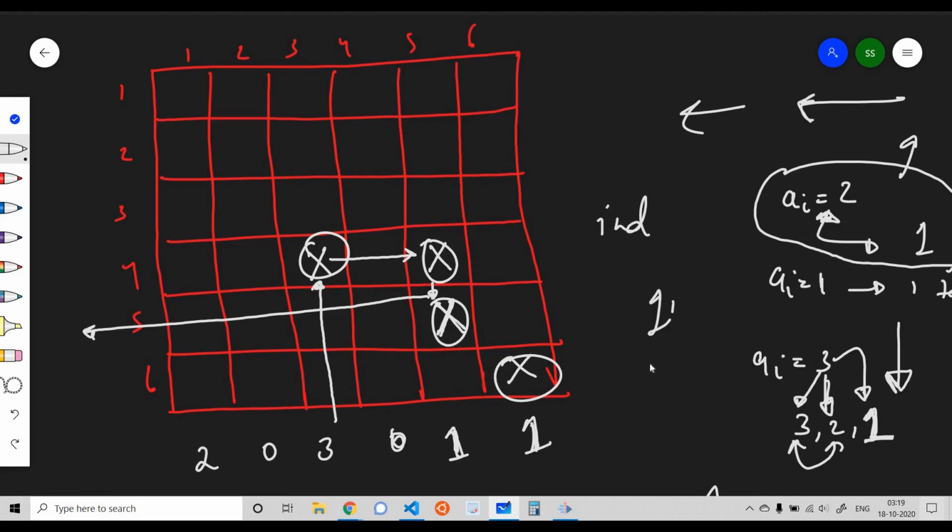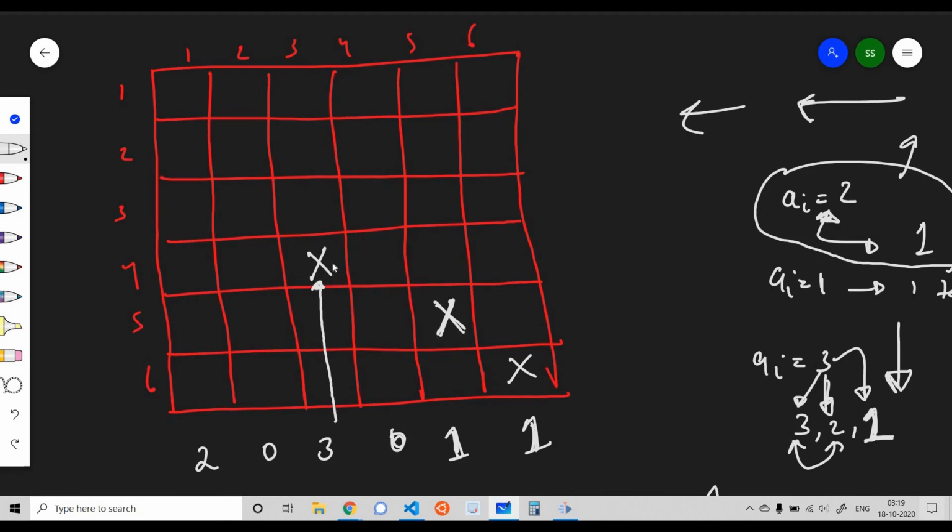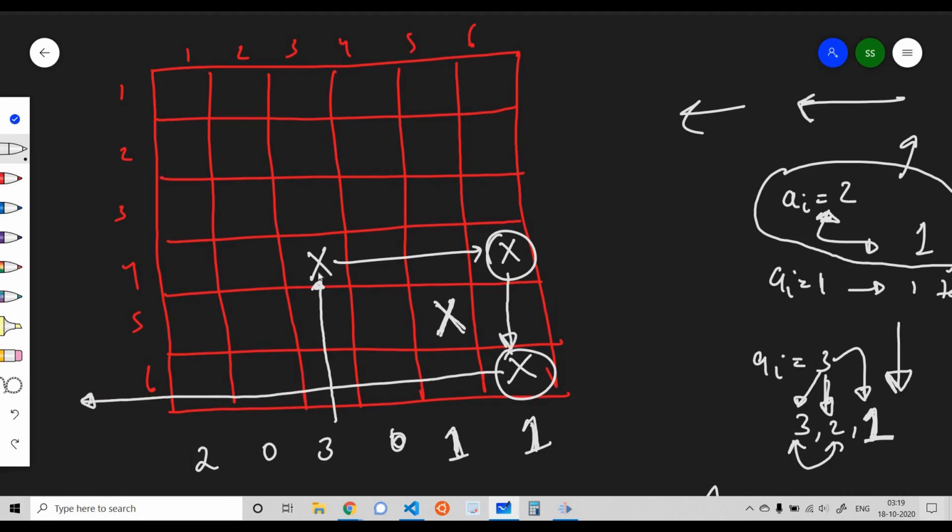And yes, I am maintaining an index which will tell me how many 1s I've used, how many 2s I've used, and also how many 3s I've used, and I'll keep using those 1s, 2s and 3s from right to left. So the example which I explained is not according to my solution. So after placing this character, I would be using this one. So I would be placing a target at this because I want to use my ones from right to left. So I'll make sure that after hitting this target, it will move out of the frame from the last row. And for this 2, I need to match it with the 1 if I'm still left with some 1. So I see that yes, I'm left with some 1.